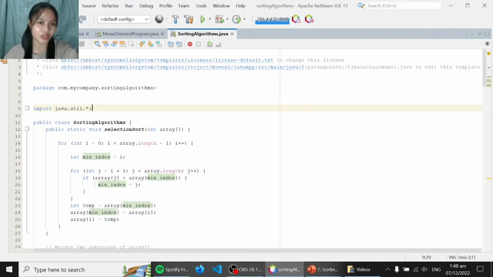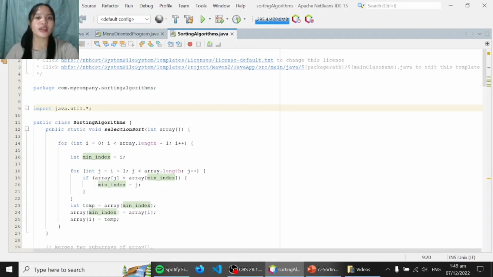We can identify that it imports the whole package because there is an asterisk there. In importing packages, we can import a single or specific class, like for example, import java.util.Scanner, or import java.util.Arrays.